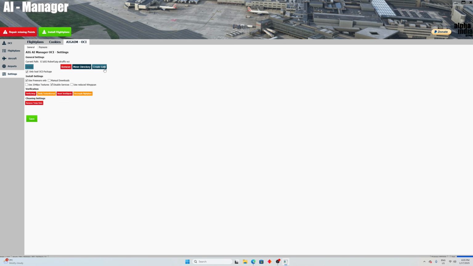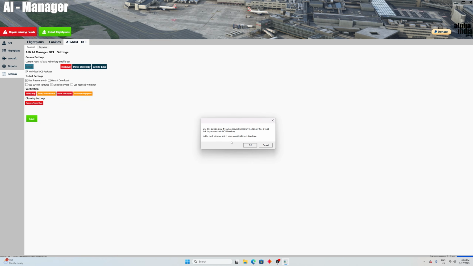But before I show you how to do it, you may also use a third-party add-on linker. If any of you are using such software, feel free to use that and link it to your community folder, this specific folder, AIG-AI Traffic-OCI. But if you don't have something such as an add-on linker, no worries at all, because that's pretty much what this is right here. So all you have to do is this: you click create link, once. Then it says, use this option only if your community directory no longer has a valid link to your outside OCI directory, which is pretty much our case. We don't have any valid link linking to our new directory of the OCI package.